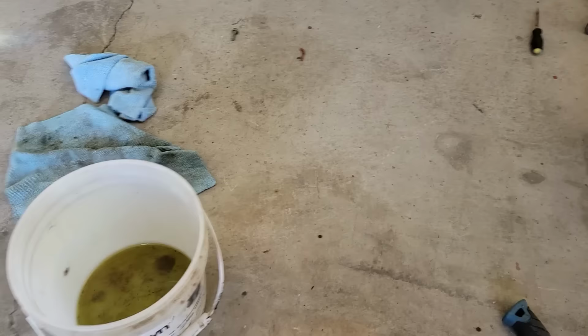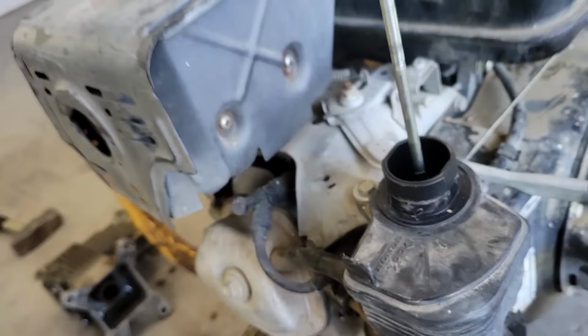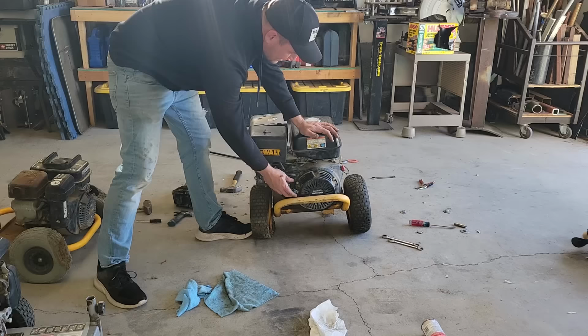All right, so that's what came out of the carb. It is really stinky. We got the linkage all freed up here. See if you can see it moving freely. And we got this all put back together. So I'm going to slap this air filter on, and then we'll see if it runs. I think this way is choke. All right, let's see. Ooh.